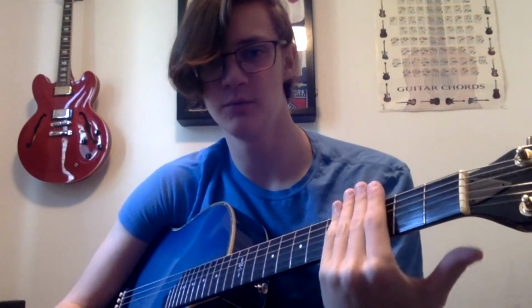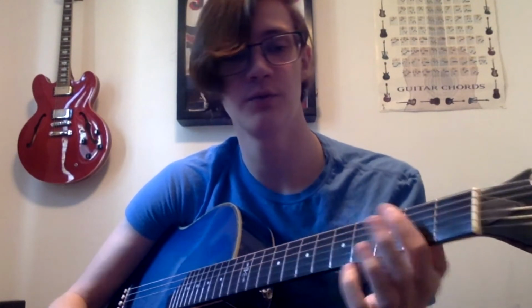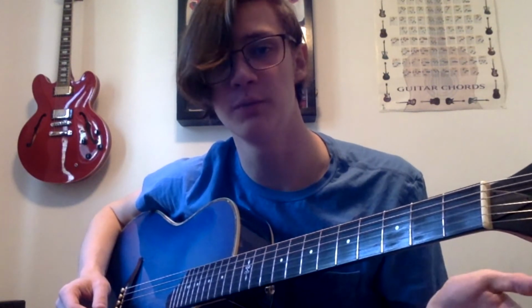Now all we have to do is take this idea and move it across the fingerboard so that we can play it in different ways. In the 12-bar blues progression, there are 3 ways we have to play. The first way, which we already know, then the second and third ways are played basically the same way. I may have shown you how to do this a little bit differently in the past. Those ways that I showed you are still legit, but these are the best ways to do it. So try to transition from whatever way you were doing it before to this way.